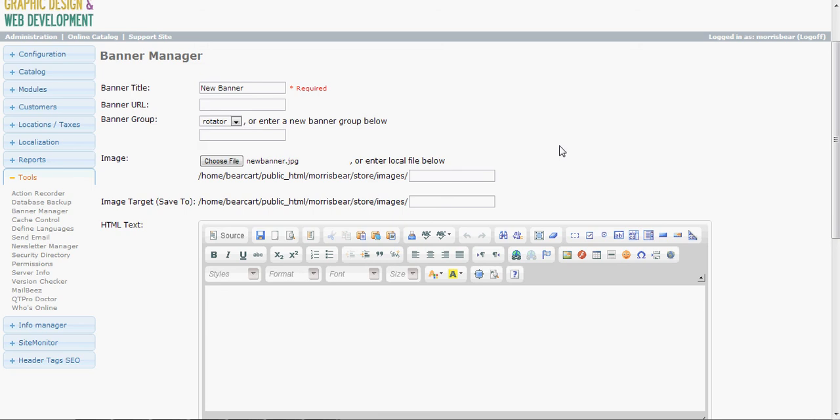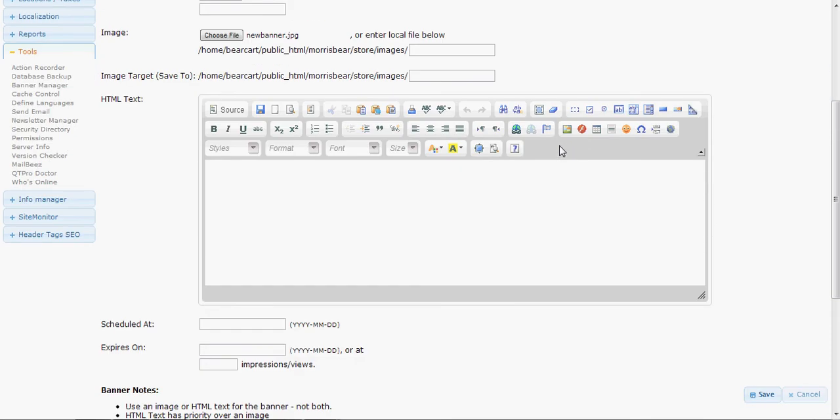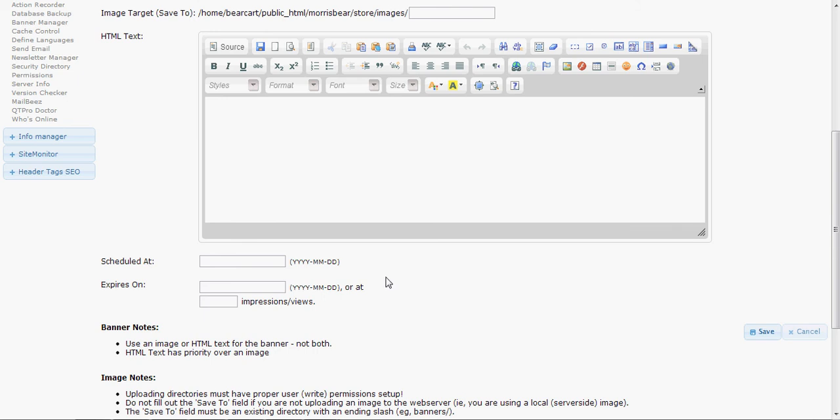I'll also show you how to overwrite one of your previous banners. If there's something that you want to change, it's pretty easy to do, though it's a little confusing, so we'll do that while we're here as well. You can set this to start at a certain time if you're really well organised. I never am, so they usually go up when I want them to be there. You can also set them to expire. So if you're not very organised and you know that the sale's going off, you can turn it off at a certain date here. You can also turn it off when a number of people have seen it.